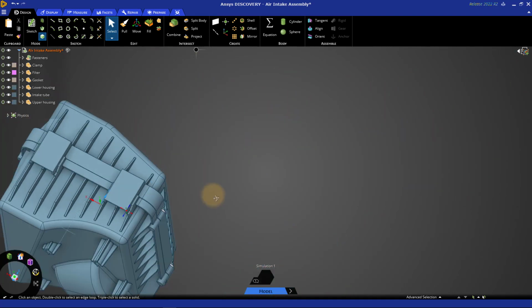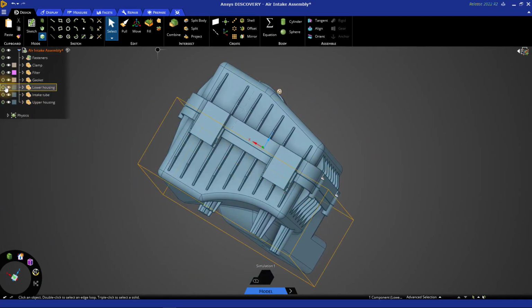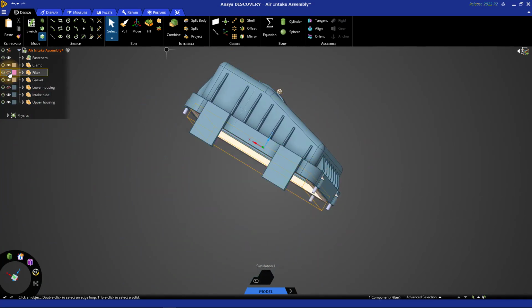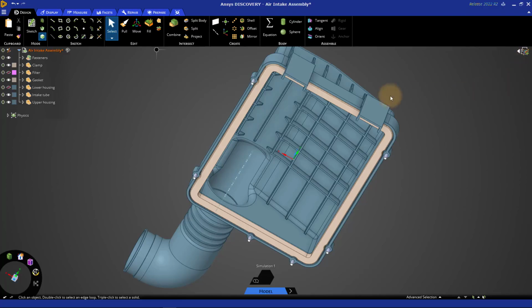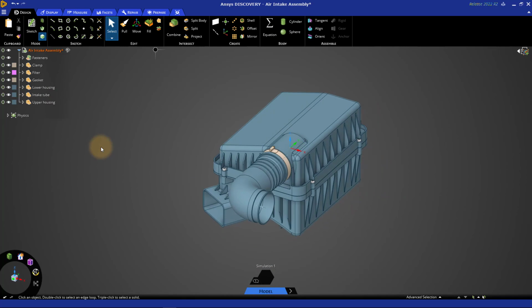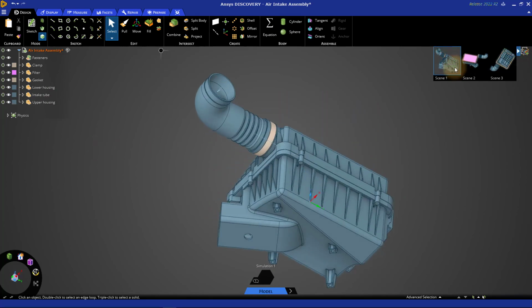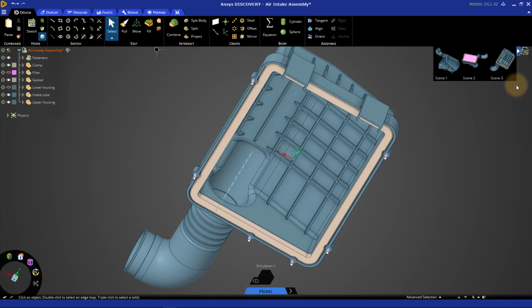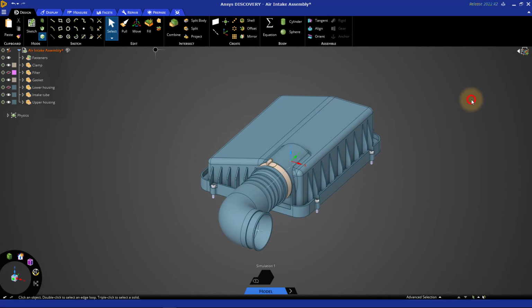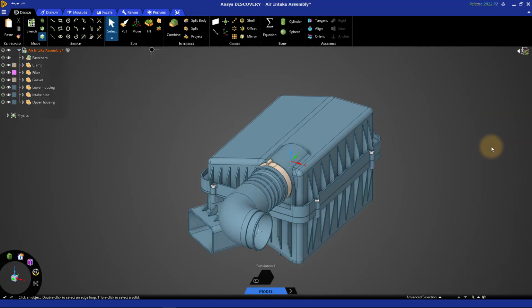So you can save as many scenes as you want. So let's say I want to hide the lower housing and maybe the filter. So maybe this is a scene that I want to save. You can click here. Okay, let's go back to the home scene. Right click show all. Okay. Now to view the scenes that you save, simply click this arrow and you can see how it's so easy to snap back to those scenes you saved previously. Okay. Once again, just hit H on your keypad to go back to home and then you can right click and show all.